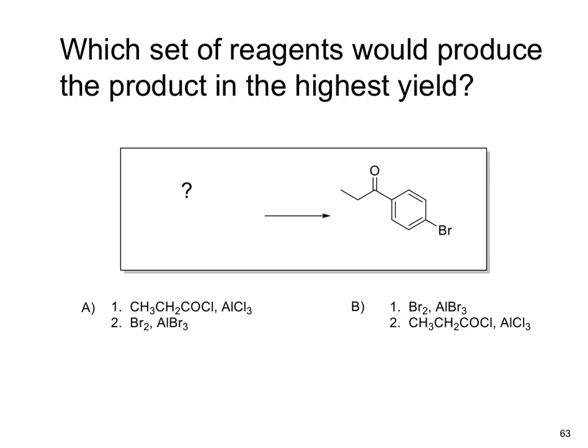All right, so which set of reagents would produce this product in the highest yield? What if you have two of these? Which ones do you add first? Well, what if you had the bromo? So let's do retrosynthesis. What if you had this compound here? Well, bromo would add where? It is a halogen, so it's an ortho-para director, so it could add para. And so that would do that. What if you had the other one?